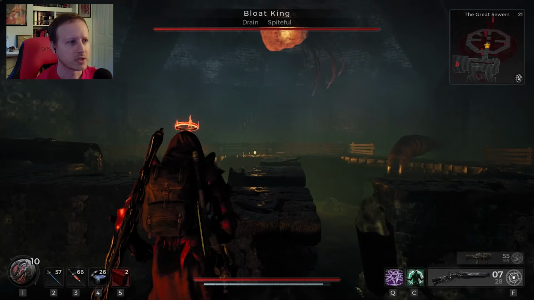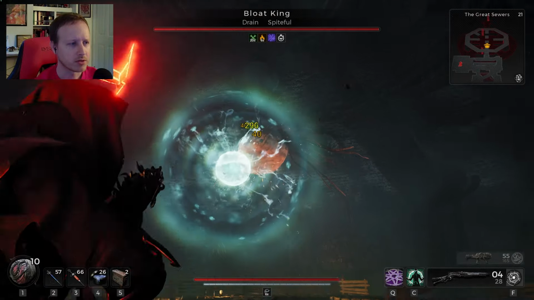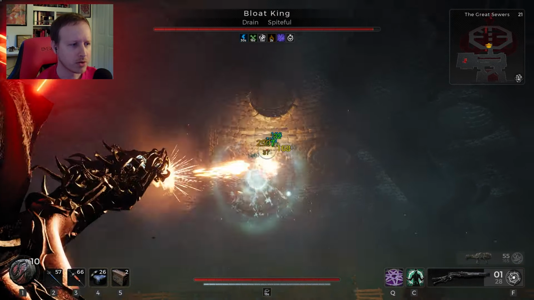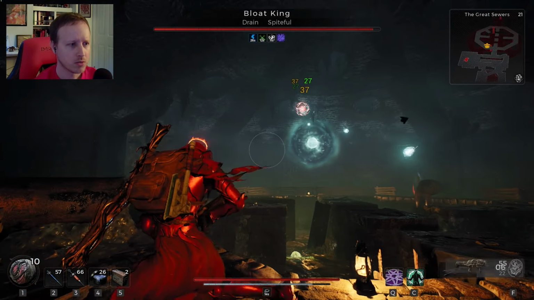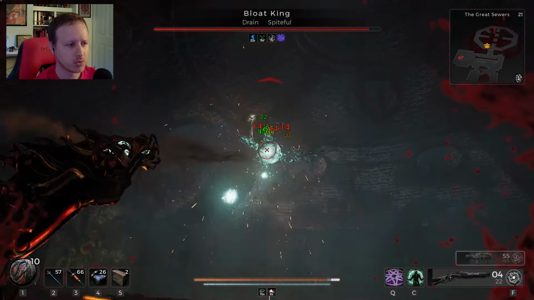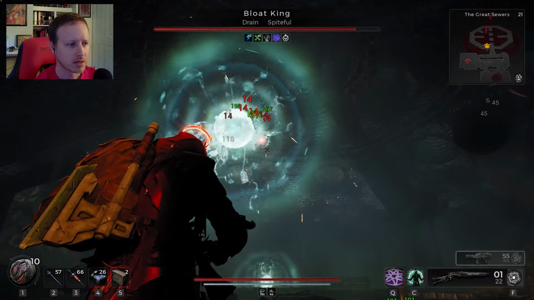Okay, let's go to town. Drain and Spiteful. Just lob that out there. Start hitting him. We got 2-3 status effects on him now. Where's the ball? There we go. We got the 4 status effects now, I think. Maybe. We'll go ahead and just send out the Nano Swarm. It's probably going to fly out and get all the little extra adds, but you know what? Whatever. Lightning Orb. There we go.